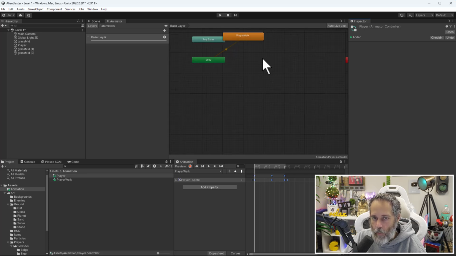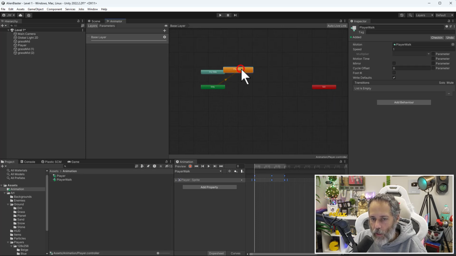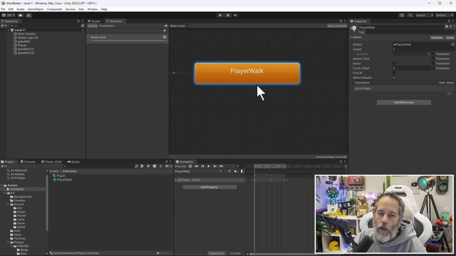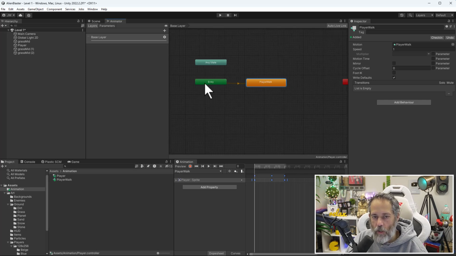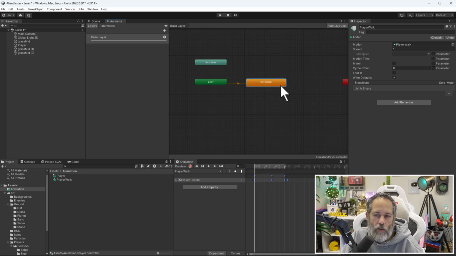I can zoom out on the animator and zoom in with my mouse wheel. I can use the left mouse to pan around, and I can click and drag to move things around and select them. Right here you can see that on entry, so when this animator starts up, the first thing it does is go right into the player walk animation, and then that thing just sits there and plays over and over and over. It never switches out of the player walk state. So we're going to have to figure out a way to modify the state, change it, and switch between different animations, whether it's an idle animation, a climbing, a running, a swimming, a jumping, or anything else. But for now, we need to know that this is here and this is what's starting it.